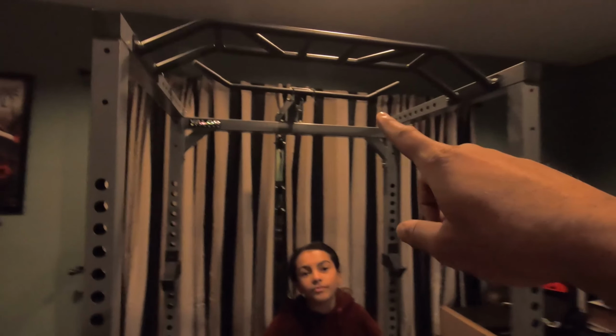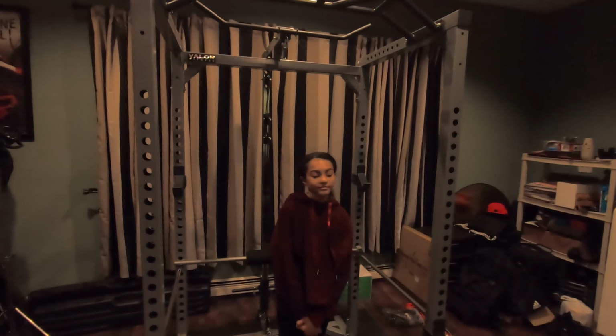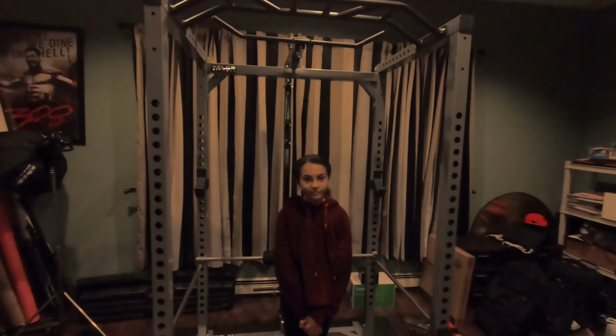Finally finished building this thing. Took us like 3 hours. Took us more than 3 hours. I feel like it took us the whole damn day, but we got it done. We got pull-ups, we got pull-downs, we got low rows, we got everything. I got barbell and some plates coming tomorrow, but for now, man, it's all done.